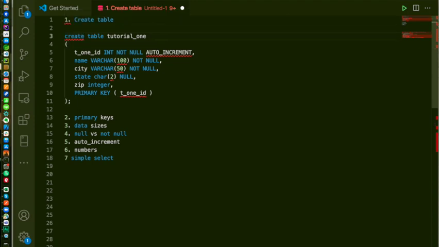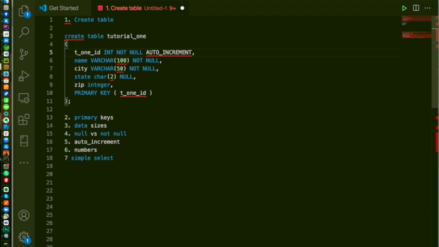So with a create table, you start with create and then table and then give it a name. So we're going to call this table tutorial_1. And then you've got some parentheses. You can see open and close parentheses. And then it's going to be a series of fields. And then there's going to be some additional things that may show up that have to do with rules around those fields. And we'll talk about each one of these.